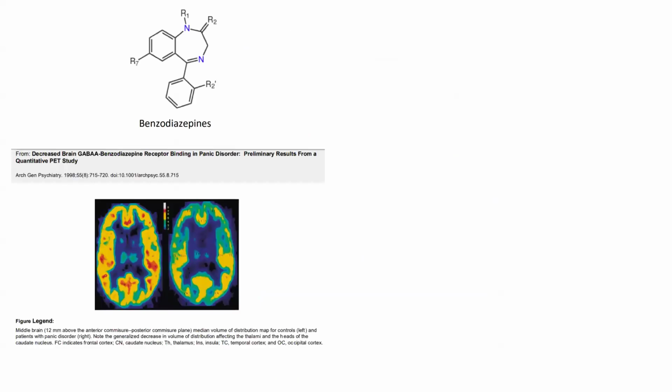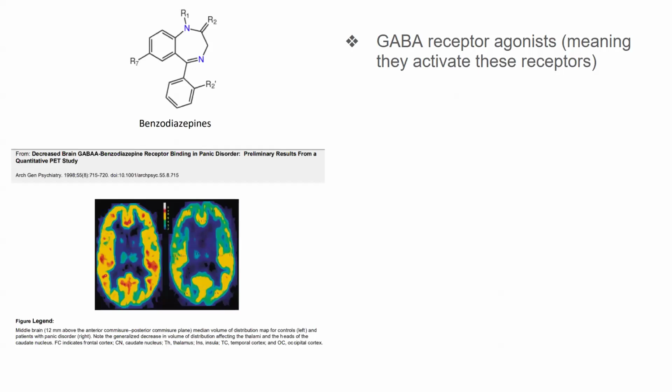All right, let's talk about everyone's favorite drug, benzos. Benzos are GABA receptor agonists, which means that they're activators of GABA receptors. It's kind of like a fake GABA transmission. It's not actual GABA in your body, but it's going to imitate GABA transmission. So your body is going to think that there's an increase of GABA signaling because benzos activate GABA receptors.